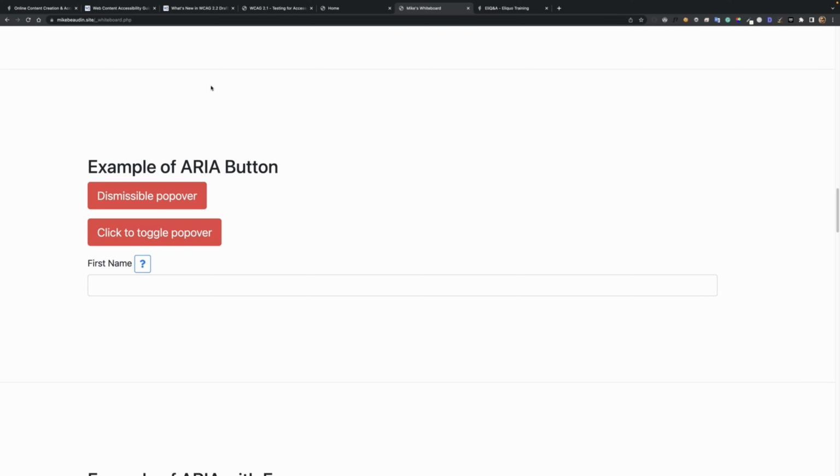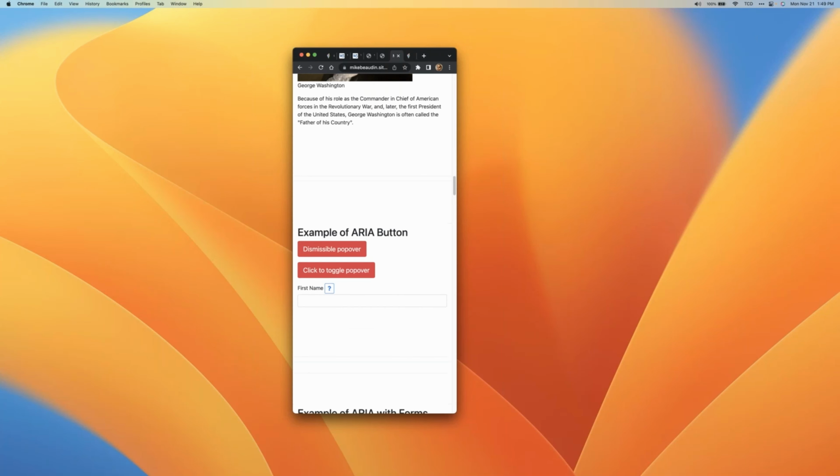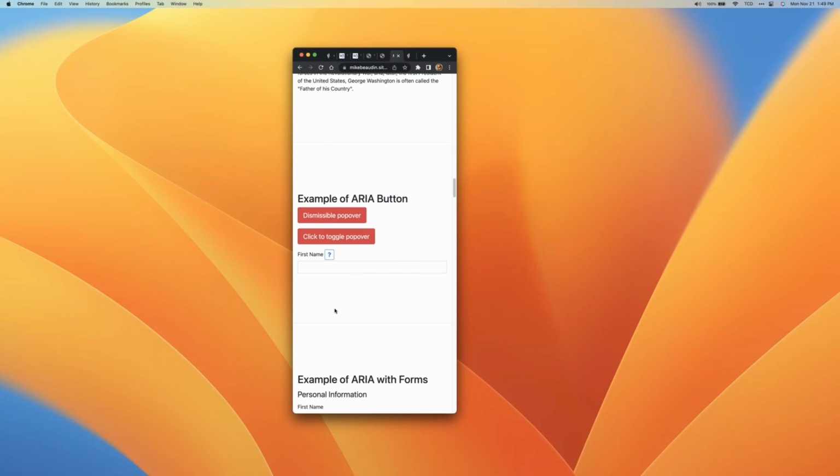If I actually make the screen smaller once more, and zoom out a little bit here to 100%, we're at 100% right now. The first one, I click on it, I can technically dismiss it by clicking anywhere else. The last one, I can click on it, and again, I can dismiss it because the button is still available to me. But you probably can guess the second one here, the middle one, is problematic.